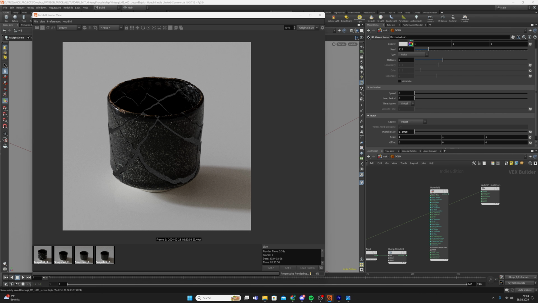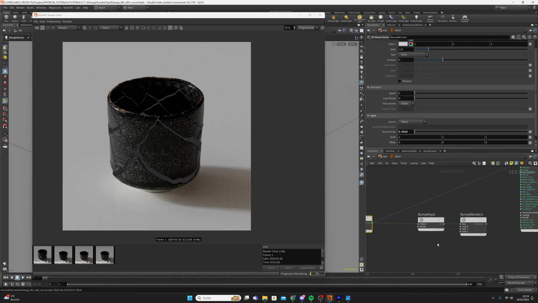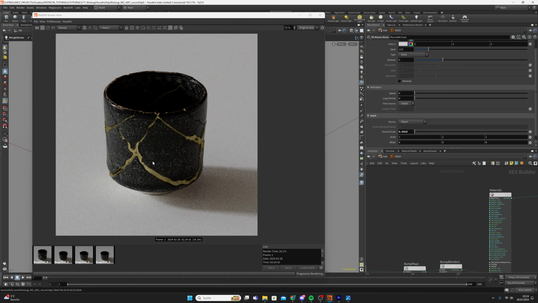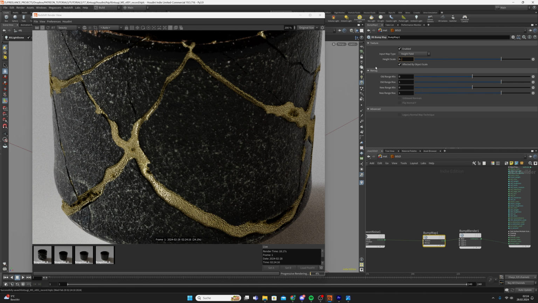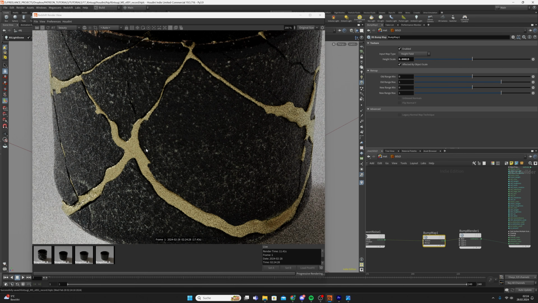And then I want to pipe that into the bump map and then actually into the bump input. Let's see what that looks like. By default, way too strong, so let's dial that back to something like that.